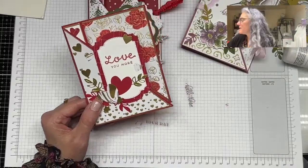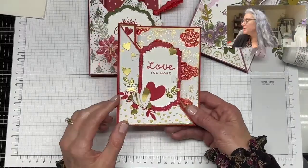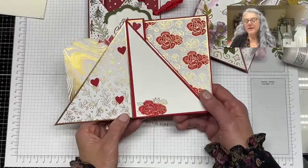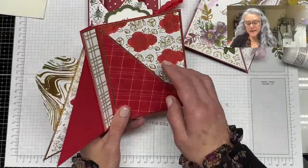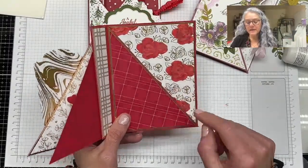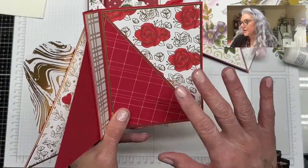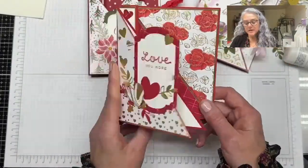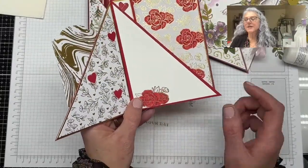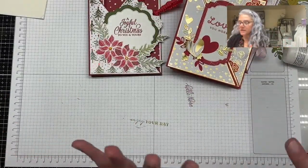Thank you, Renee, for letting me know. I'm going to make this as soon as possible. I'm going to try to finish and show you. So here is this, and then it opens up, and this one has a pocket, and I did color these roses. I did not color all of them, but I colored some of the roses, and then I colored one extra and fussy cut it and put it in here. I know it's freezing, guys, so I'm going to keep going because I'm almost done.